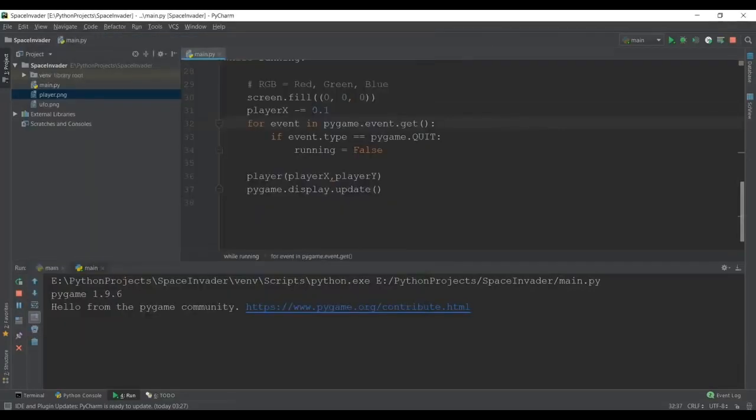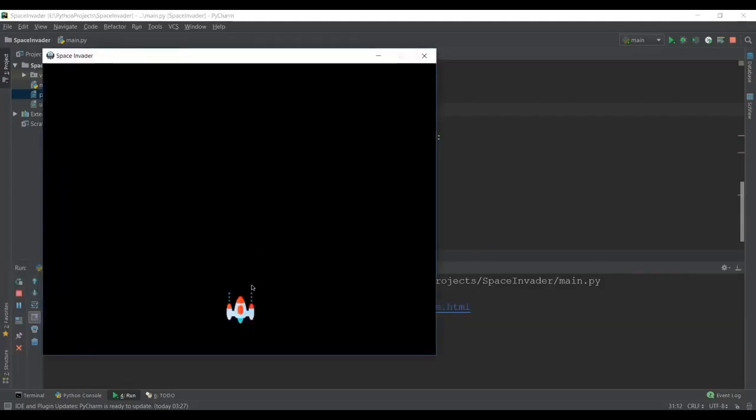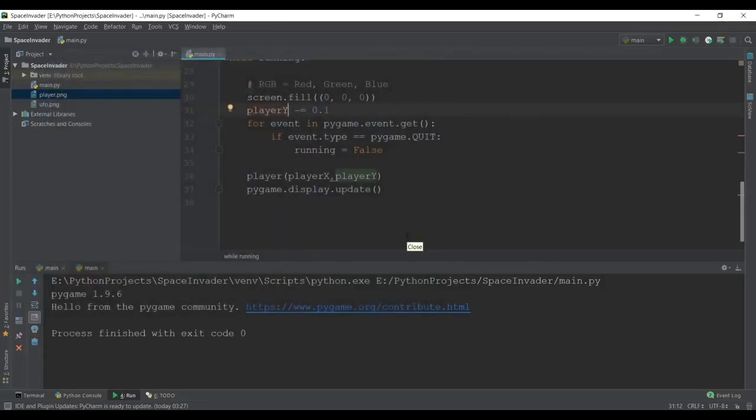And similarly, if we do the Y coordinate instead of the X coordinate and decrease this value, it is going to go towards the up direction. So let's reload it, and you will be able to see that it's moving towards the up direction. And similarly, if we add to it, it is going to go down. So hopefully you guys understood the mechanics of movement of an object.